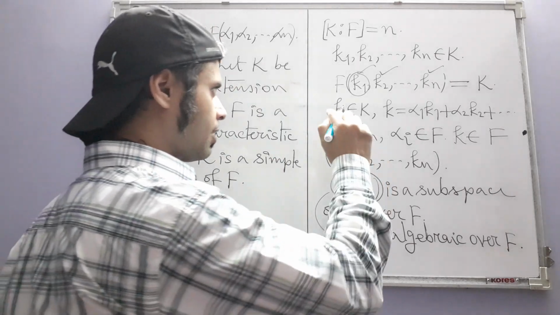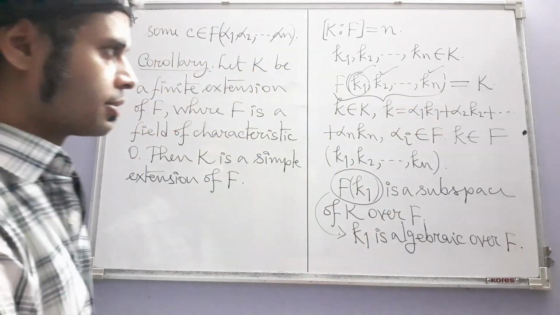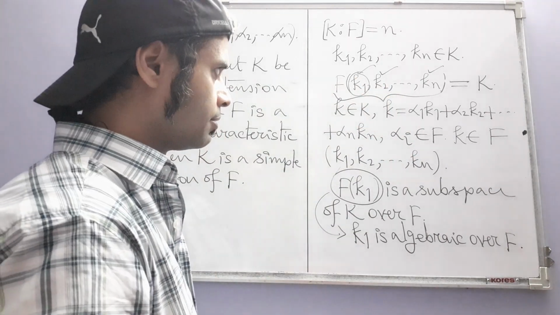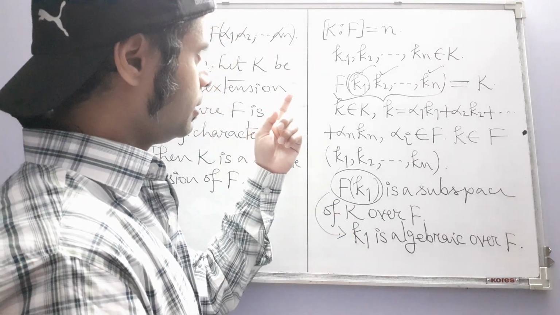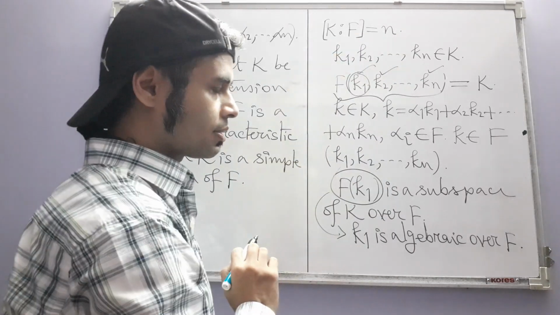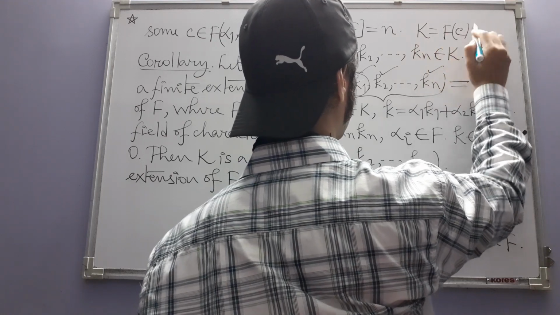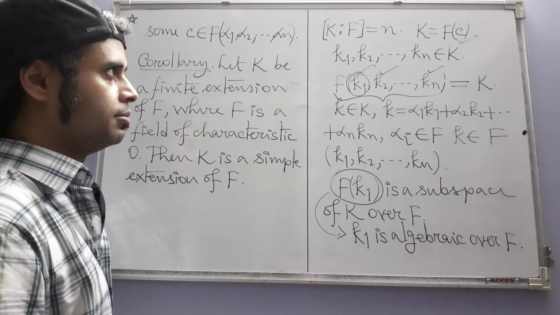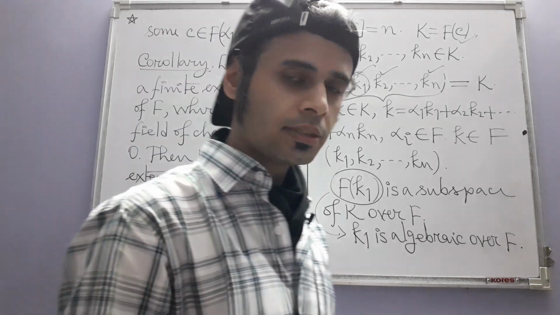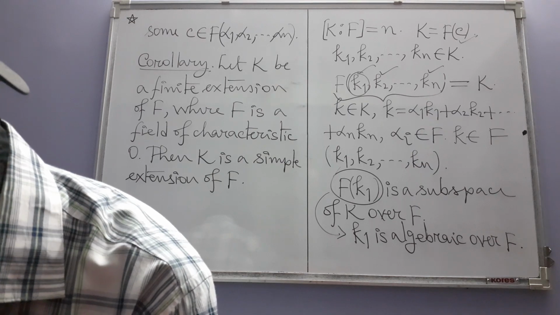So that's why now by what we have done so far, this is a simple extension, that is K is a simple extension. So we get this very nice result that no matter what the extension K is of F, if F is of characteristic 0 and this is a finite extension, then K is just this for some suitably chosen C. Okay, so that's where this section ends. And after this we of course have exercises which we will solve in the next update.